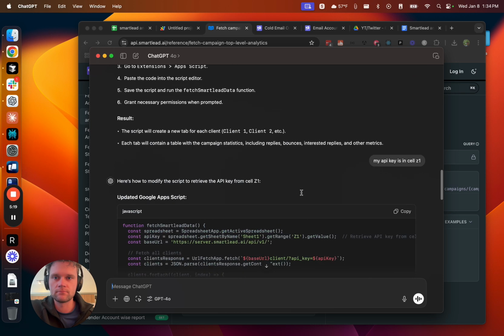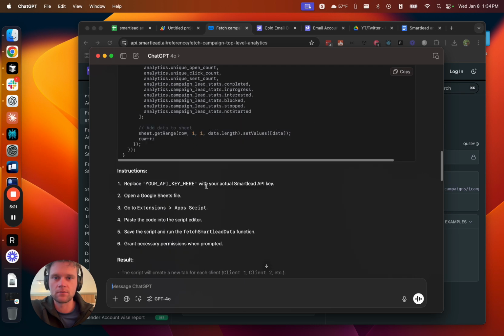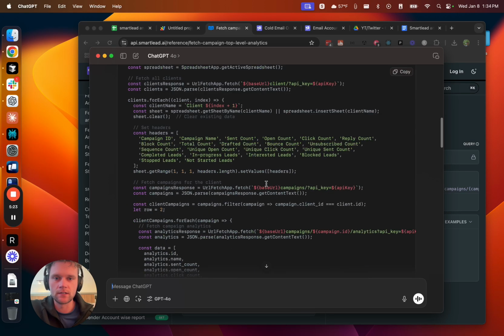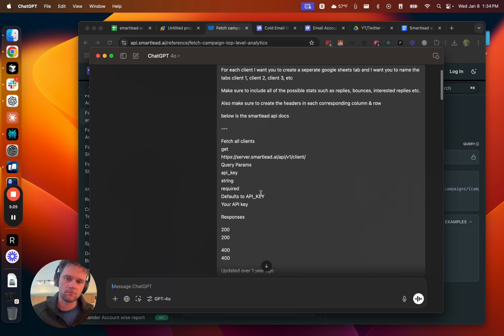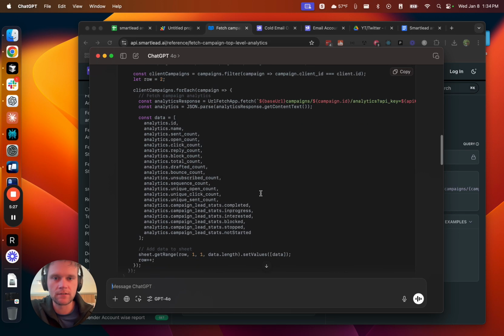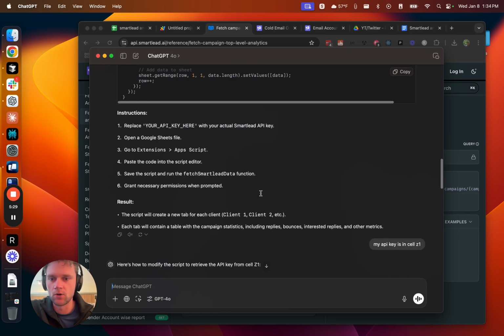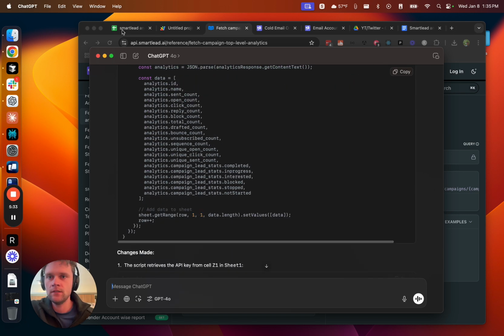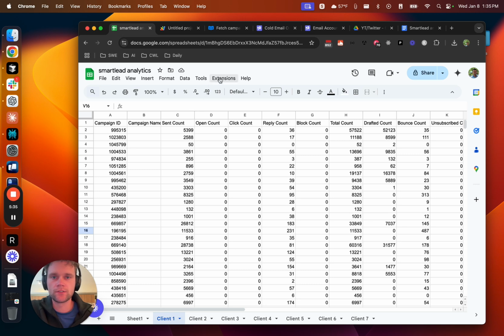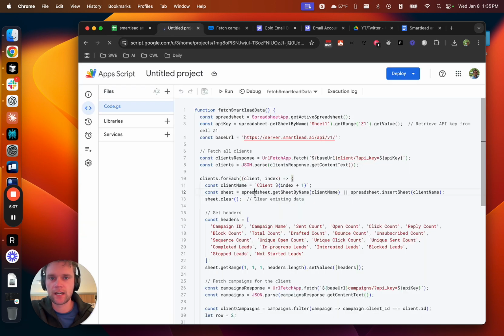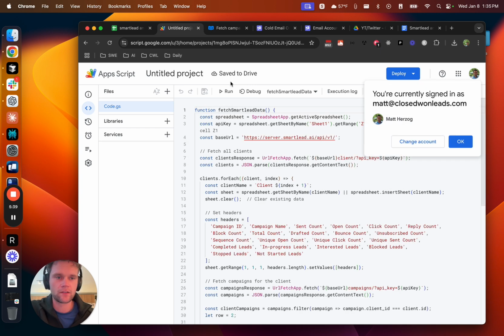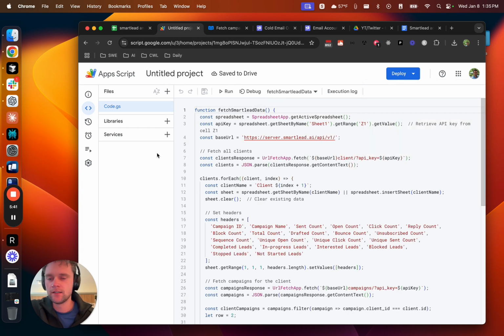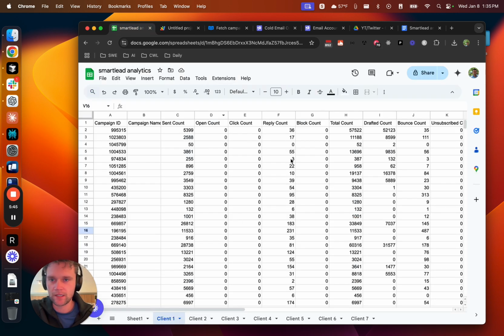Then you feed it into ChatGPT, and I'll share the prompt below. What you do is copy and paste the endpoint information in here, give ChatGPT a task and a goal, and then you'll copy this, go into Google Sheets, go to Extensions, Apps Script, copy and paste it there, and press run. You may have to authenticate, you may not, which is no big deal. Just press accept and it'll run. Then you get this output.